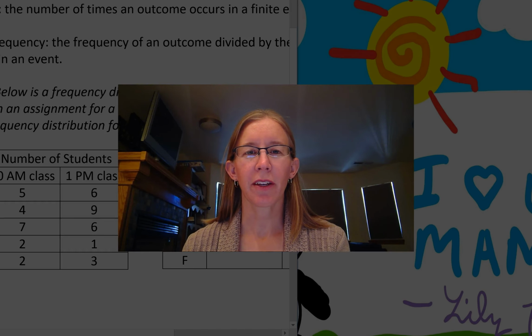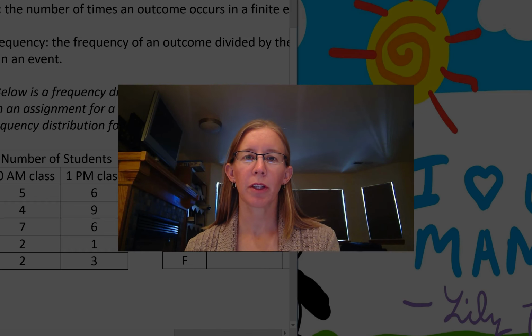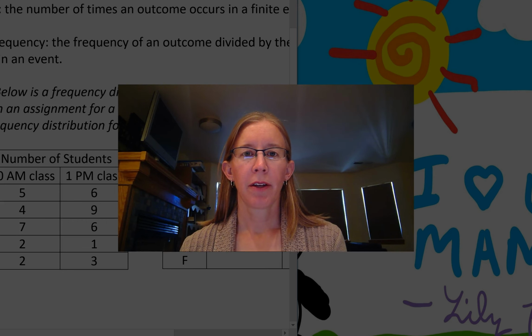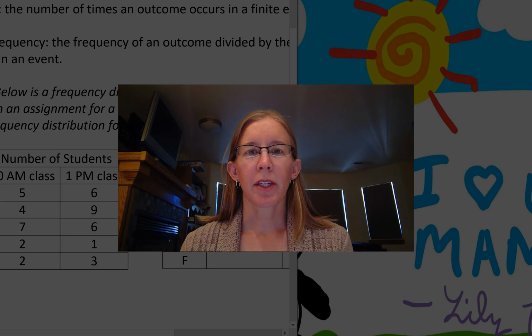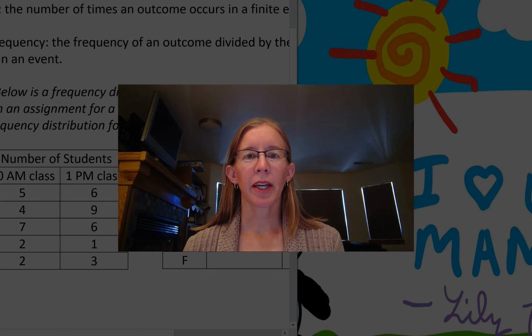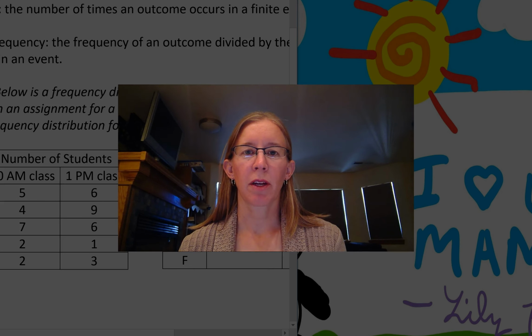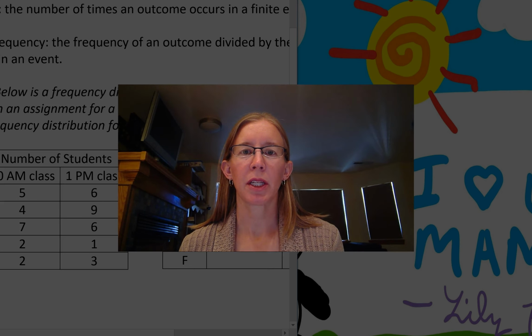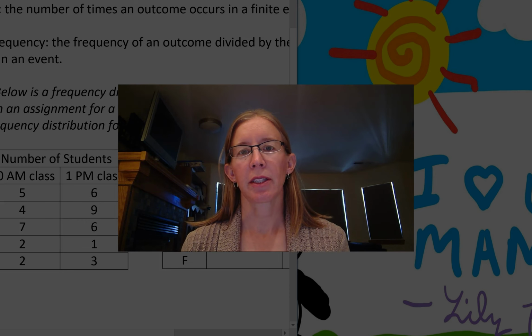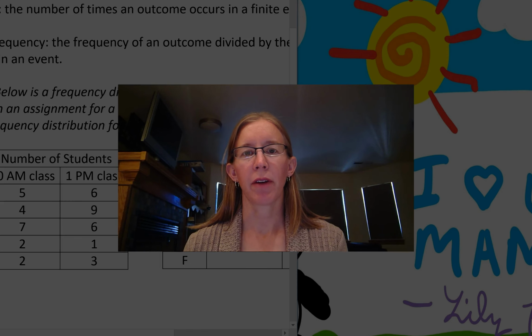In this video, we're going to take a look at relative frequencies, particularly in a set of data, and interpret what their meanings are. First, to start off with frequency. Frequency is the number of times a particular outcome occurs in an event. And the reason that I connect this with the chapter 6 on probability is that frequency can be seen connected to probability, in that if I have, say, 20 outcomes and I want to know the frequency of outcome number 5 occurring, it's the same as the probability of event number 5 occurring.